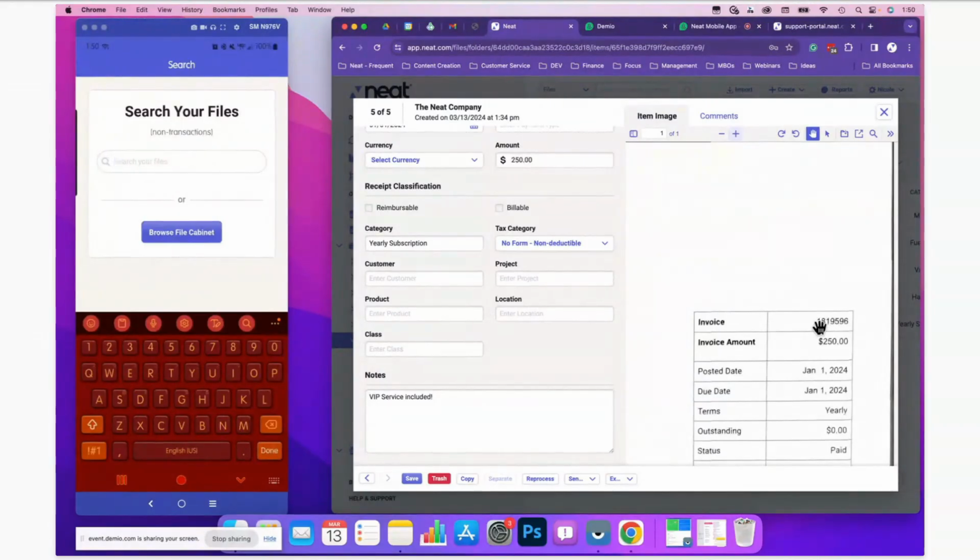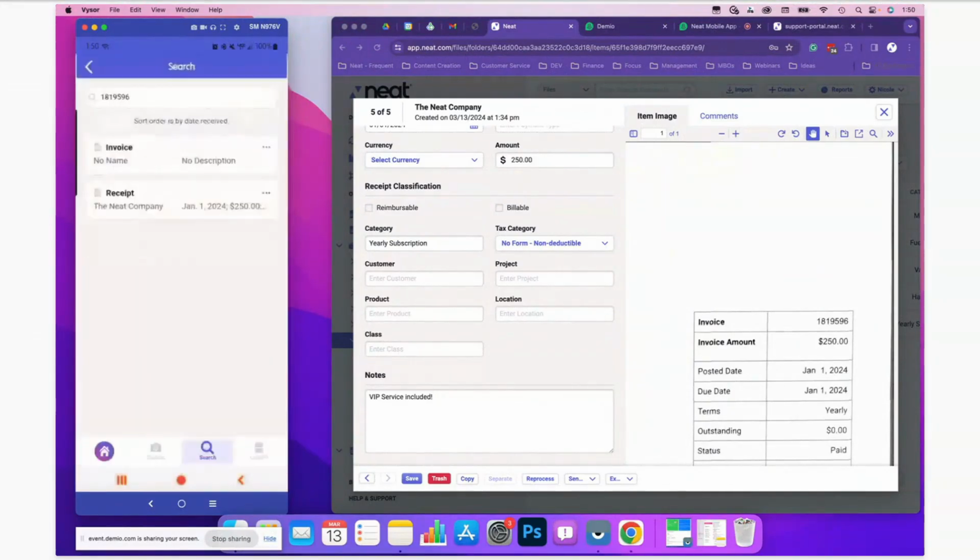I can search for files using data that appears on the image of my files using the OCR text data that was processed from my file. So I can type in 1819596 and press enter. And Neat has found the only two files in my database that reference that string of numbers.